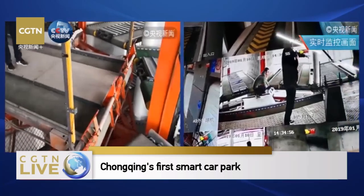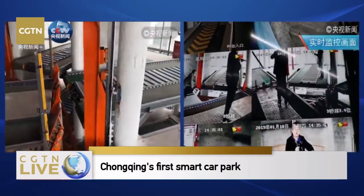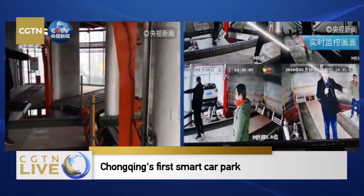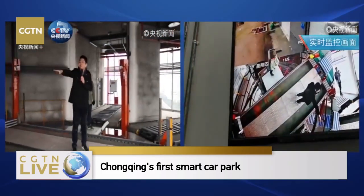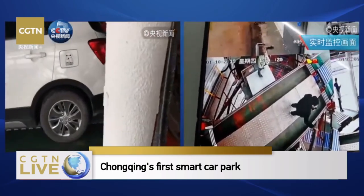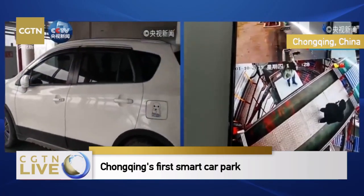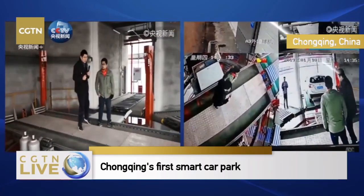And now you can see the rotation, and we have a gear. The gears will connect together, and the conveyor belt will be moving cars into the exact car spot. So the power comes all from the lift, which I'm standing on. So the cars will be very secure. It will be parked right here. There is no power at all in the spot, so there are no dangers. This is very safe and scientific.